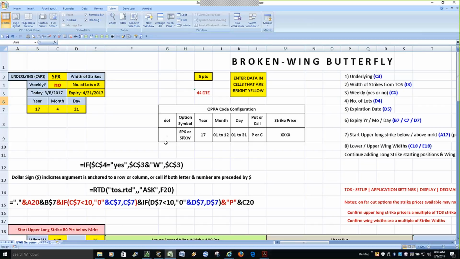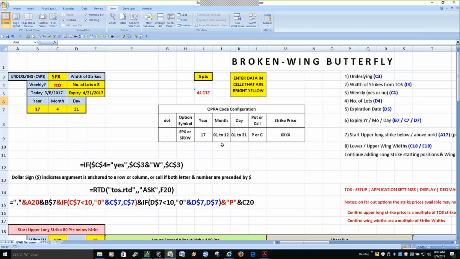The first symbol in the string is always a dot. Then you have the option code, SPX or SPW if it's a weekly. You have the year, 2 digits. Then you have the month from 01 to 12. You have the day from 01 to 31. You have to tell it whether it's a put or a call, and then you have to put the strike price.